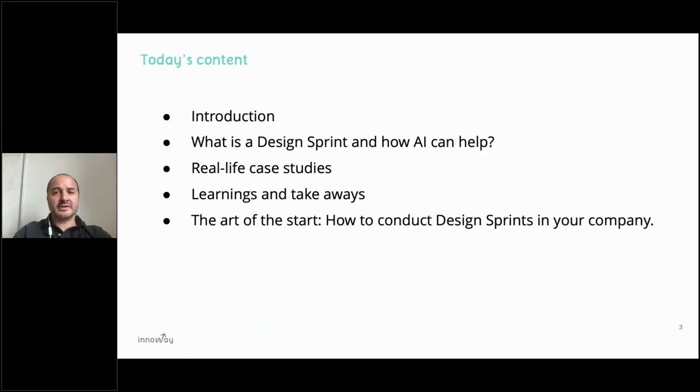Today, we're going to cover a couple of points. We're going to start with an introduction. Then we're going to talk about design sprints and how AI, now that everybody's talking about it, can actually help to improve the whole approach. Then a couple of real life case studies, the learnings and takeaways that we have learned. And at the end, sharing a little bit on how you can do that in your own company.